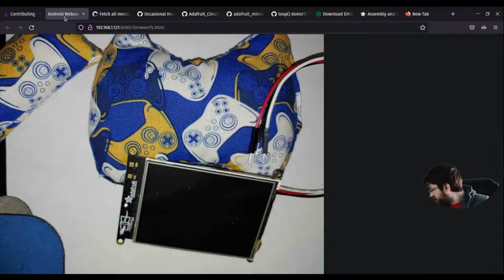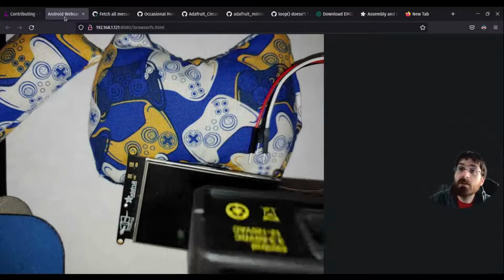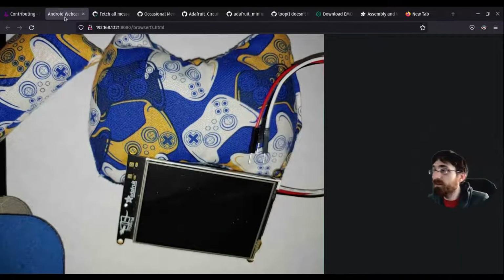Things that I will need: power cable, something to plug in, plug in the feather, power cable, tiny screwdriver.